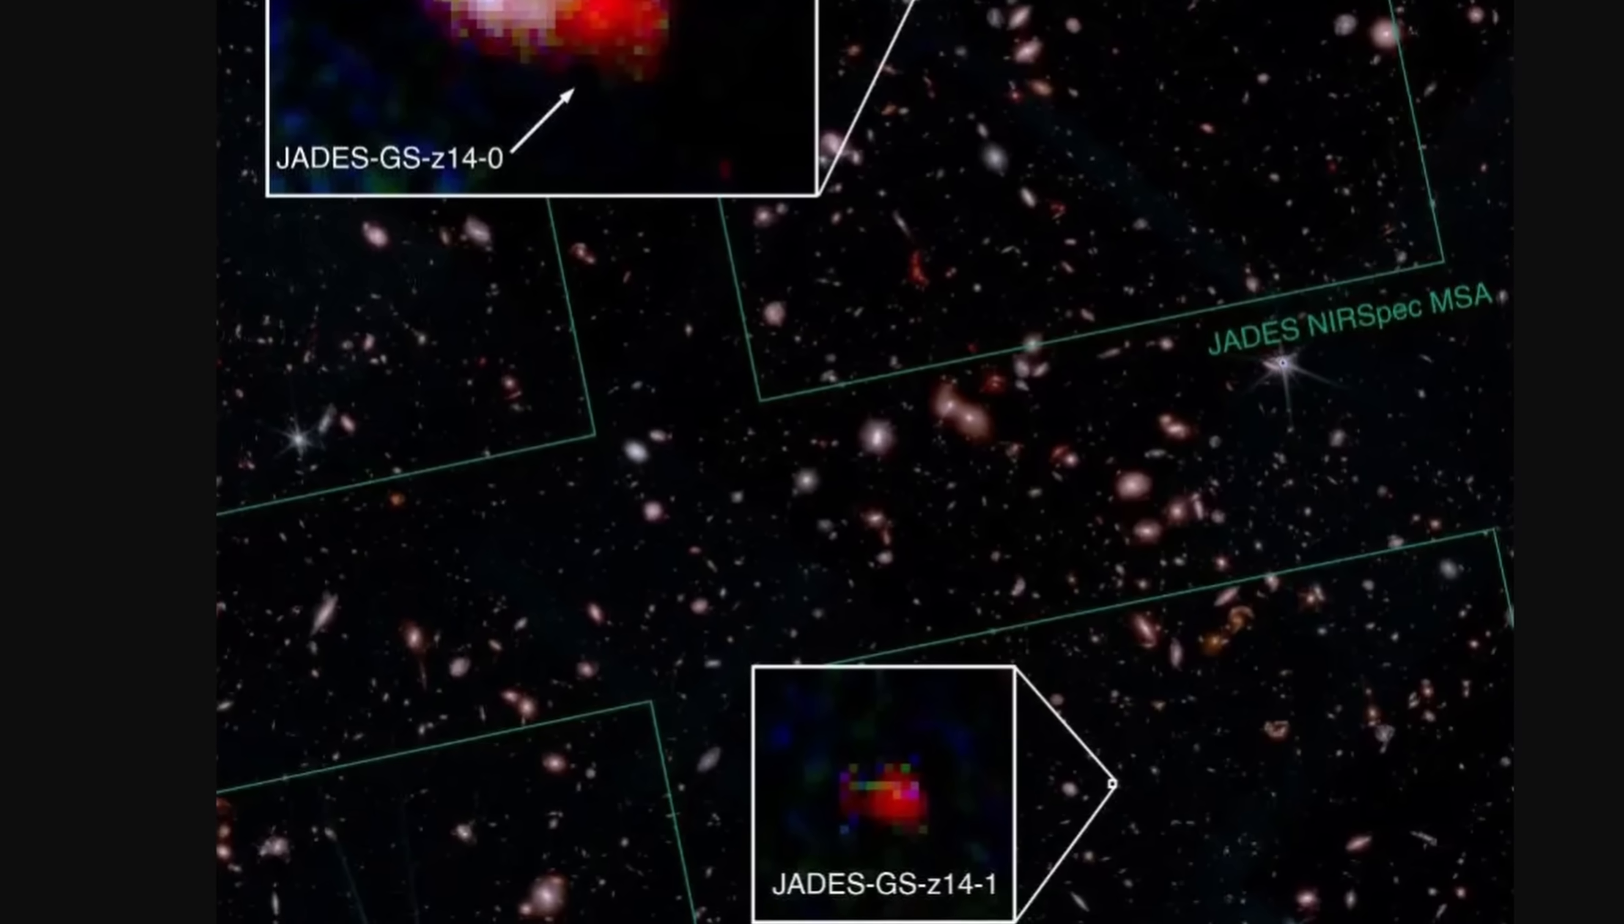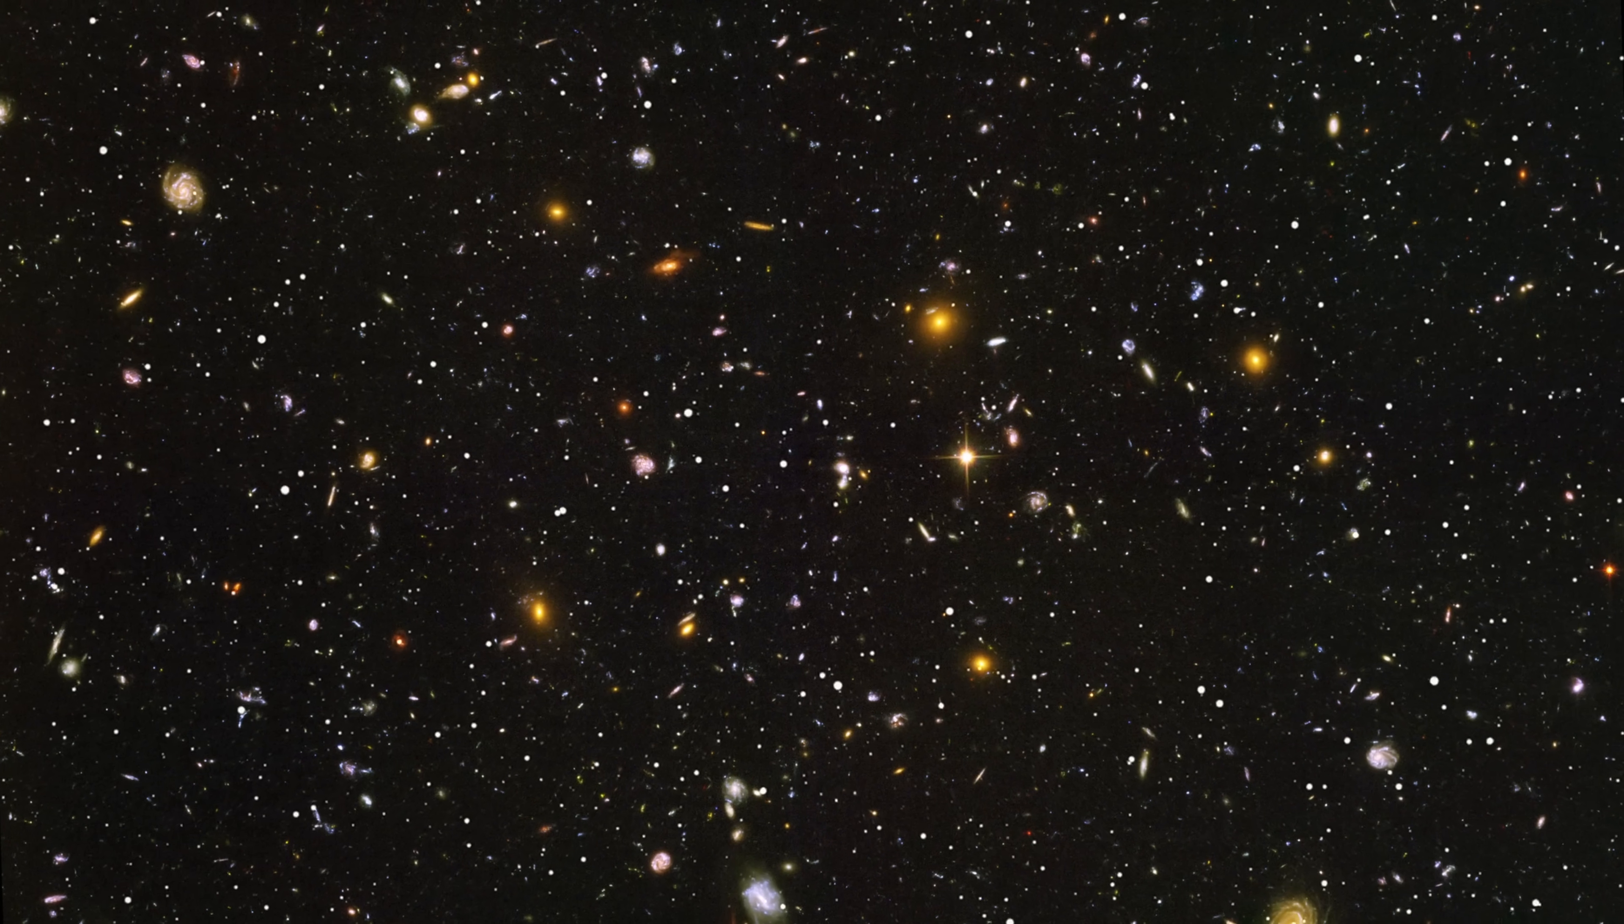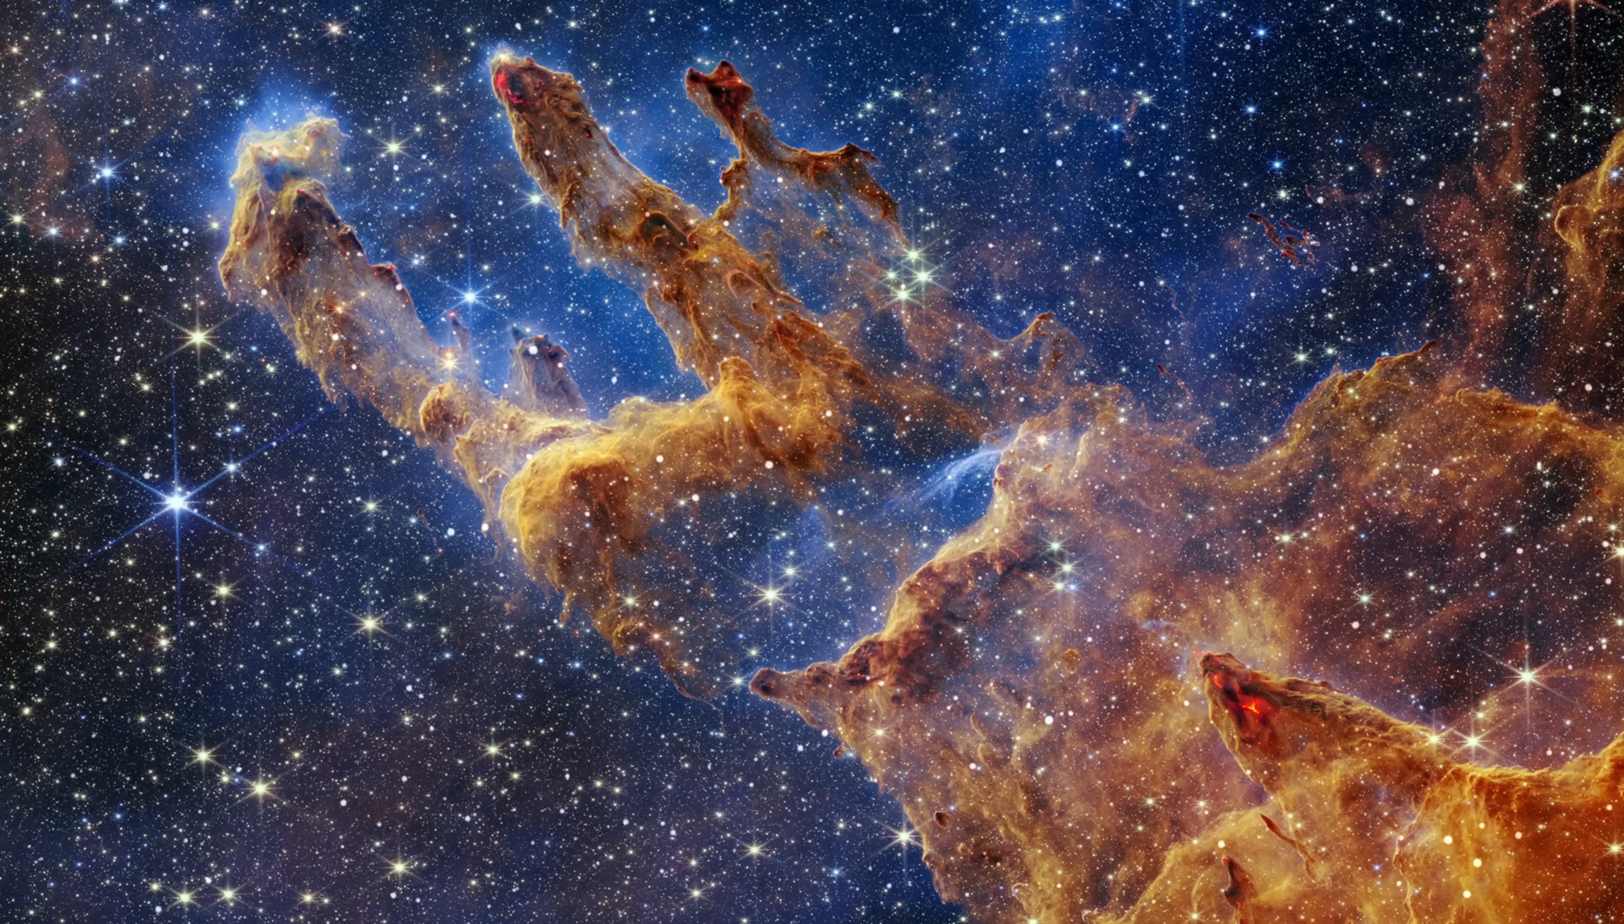With the other galaxy discussed in the same study, the one you see right here on the bottom, being slightly closer, and existed approximately 10 million years afterwards. So basically here, this was approximately 300 million years following the Big Bang. And so because so many of these galaxies were now confirmed, this kind of created a bit of an issue for modern cosmological ideas, especially when it comes to galactic formation. And though some scientists suggested that maybe our cosmology is incorrect, much more recent analysis suggested that it was actually the problem with simulations.